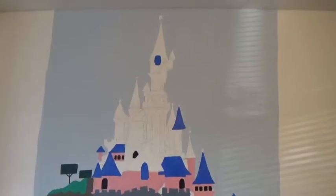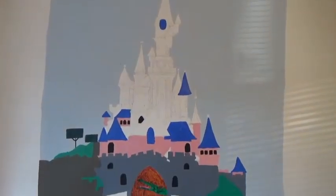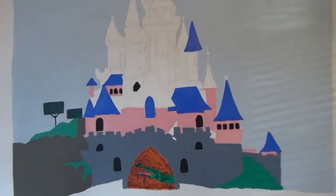So the dark blue is on the mural. I've used it for the roofs, the peaks of the turrets, the blue roofs.